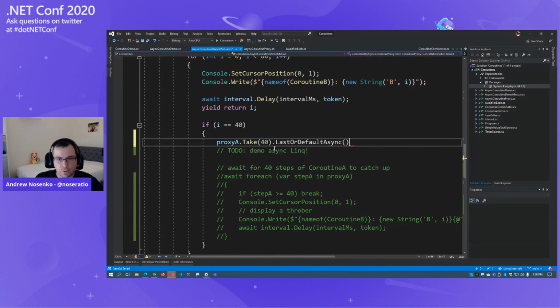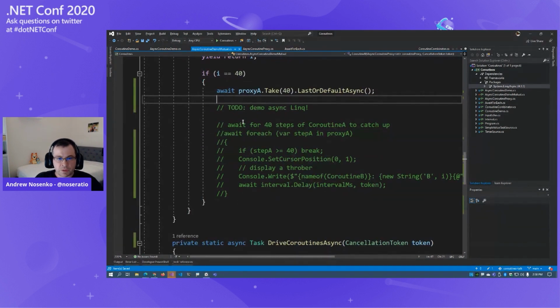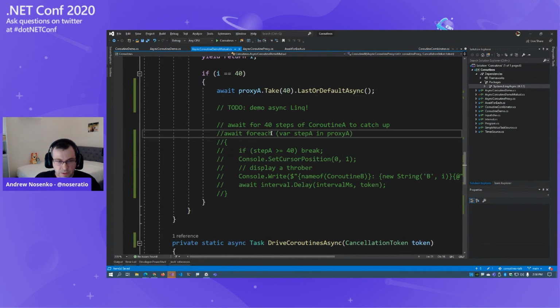I think that should do, and of course I need to await this. So there's not going to be the throbber now, but let's have a quick run.